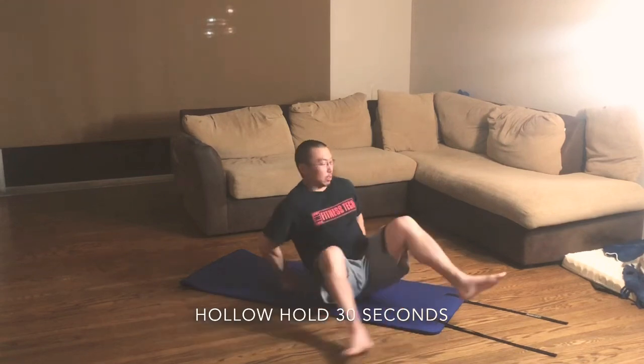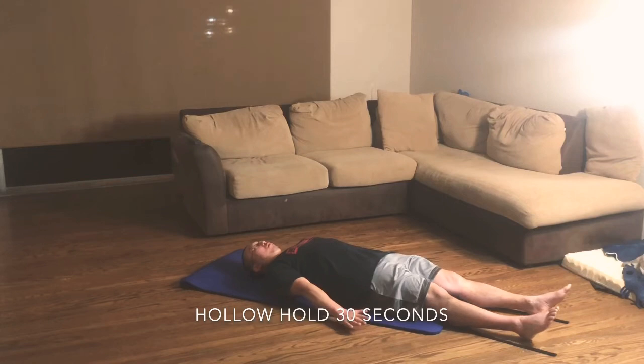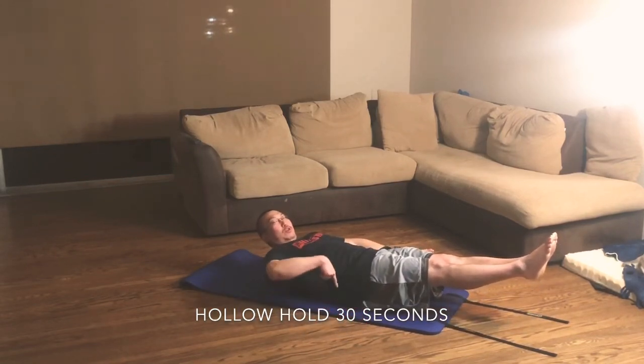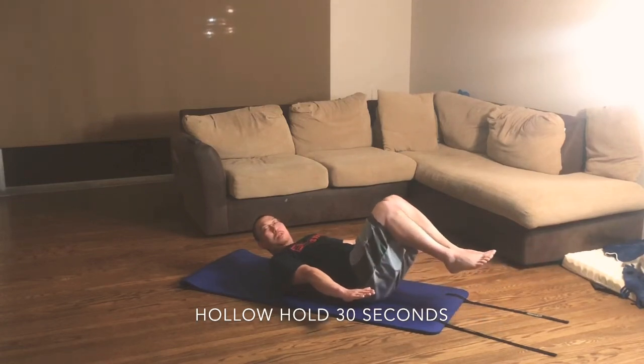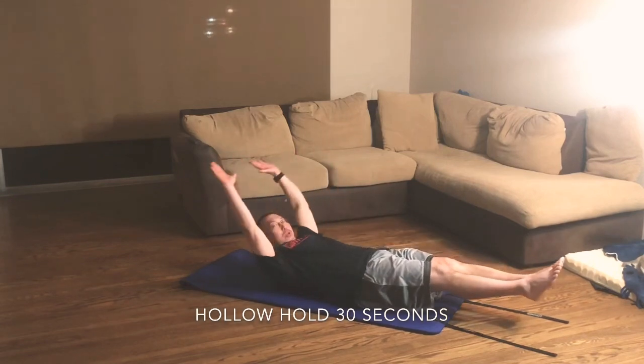Into some core work. We'll start with the hollow hold. So we get on our back, legs straight, bring them up, bring the shoulders up, really push your low back into the ground, automatically tightens the abs up, and hang out here for 30 seconds. If you want to make it a little easier, knees in, make it a little bit more challenging, arms overhead.